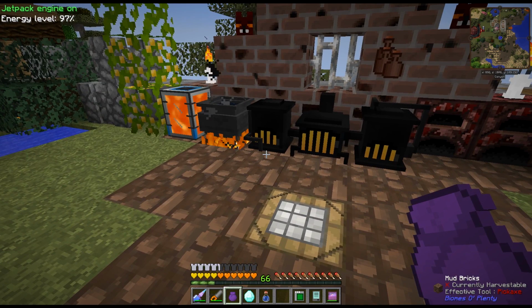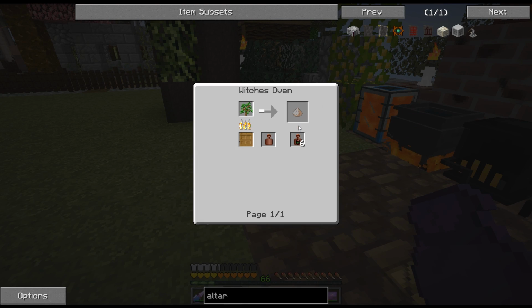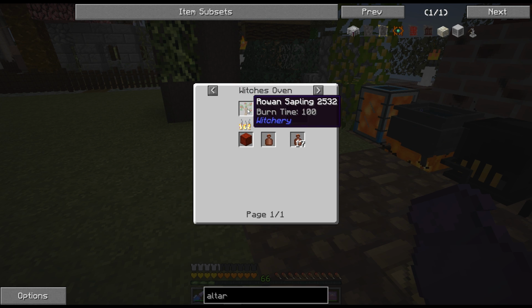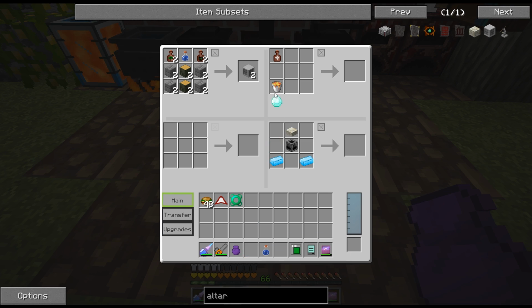And I cooked up. Let me show you here. This one was the one from the oak saplings. Yep. This one here was from the birch. And then the last one here, the whiff of magic, I did with the rowan saplings. So that's how I got these. And now we should have everything we'll need. We need more of these later on, but for today, I just want to make what is needed to make the blood magic altar.